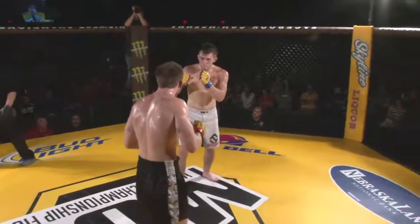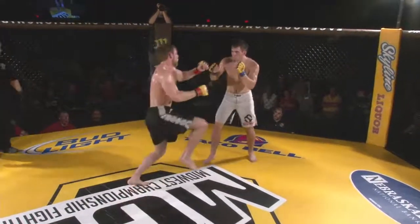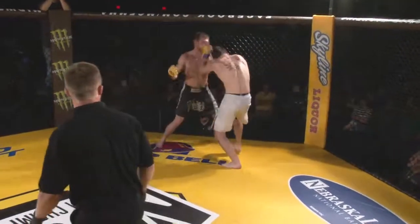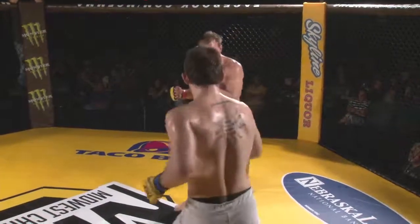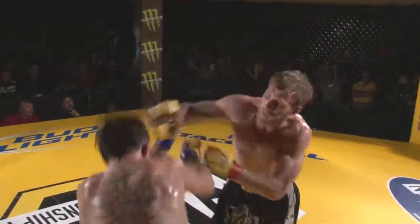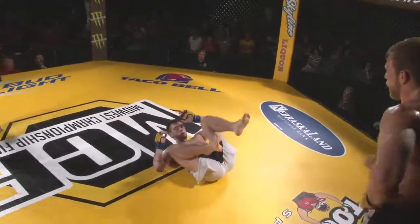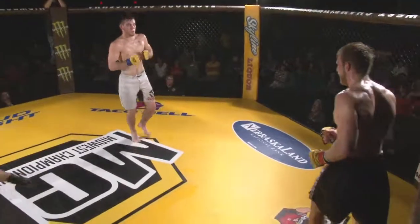The referee restarts the action. We'll see if Browder goes for blood. Browder landed a nice punch there. He did, he's landed two nice rights. And we'll really have to see if Browder thinks he had him hurt. You'll see him go all out, go for blood. Browder doesn't want anything on the ground. He knows he needs a knockout to win, so he's going to go for the knockout.